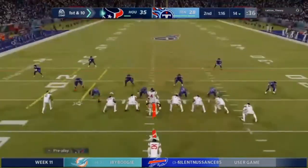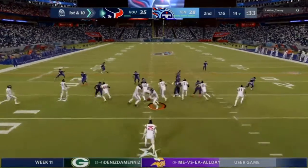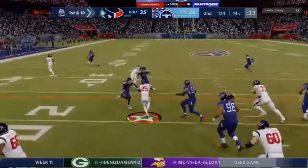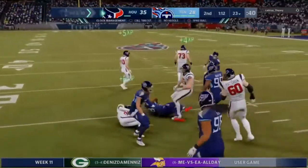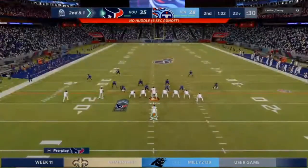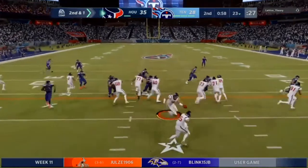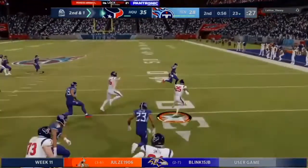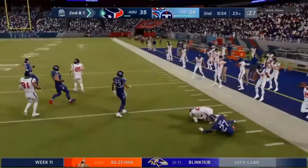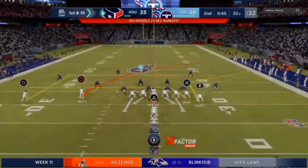The Texans offense ready to go here for their next drive. And still plenty of time remaining here in the half, more than a minute. And we'll see if they just want to protect that lead or try to add on to it. Well, with as much time as is left on the clock, I would imagine it would be the latter. I think they're going to try and add on to it. So what they're going to tell the team is very simply, if you can get out of bounds after making a play downfield, terrific. If you can't, everyone hustle to the line of scrimmage, either run another play or clock it and start over again.